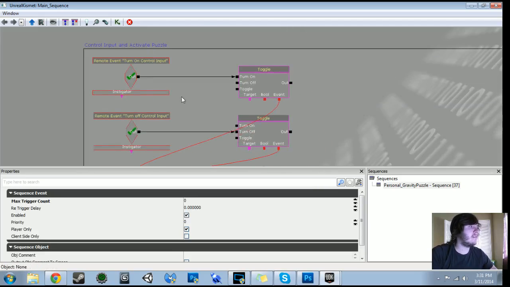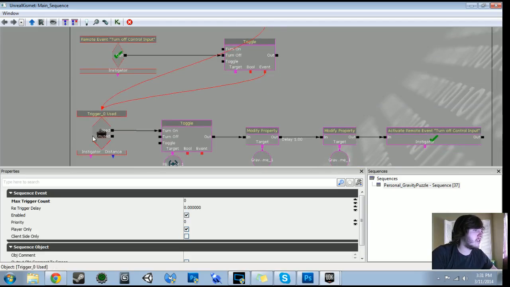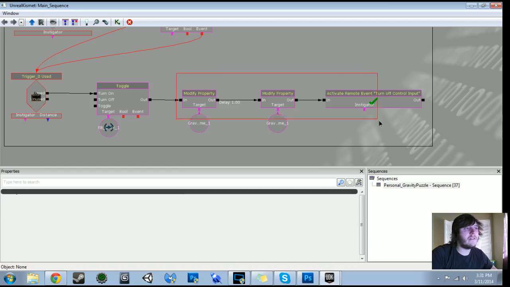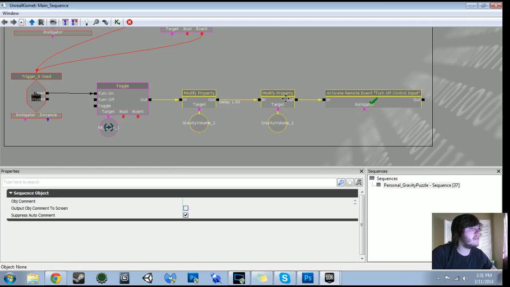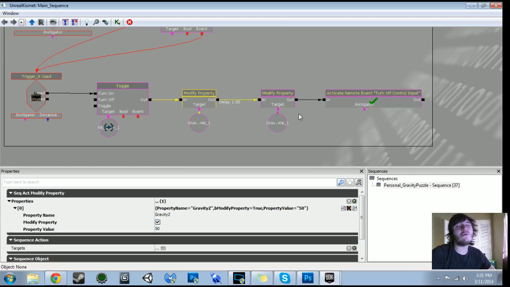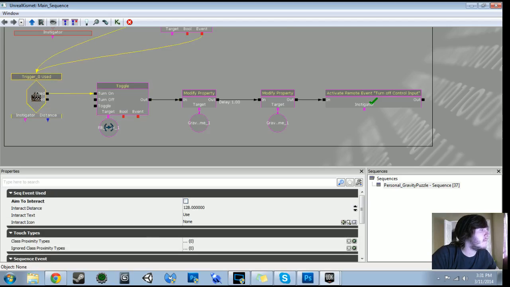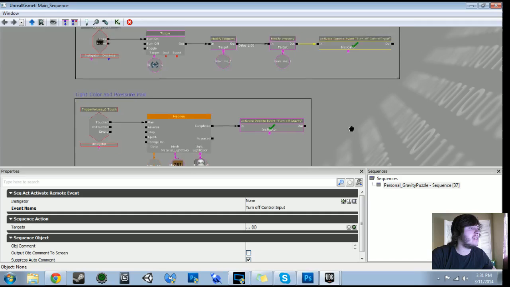Next we have the turn on and then turn off control input with the actual trigger being used event. And then with the actual trigger used being the event here, we modify a couple properties. Actually, it's just the same property, but multiple times. It's the gravity Z property in the gravity volume. The first one changes to 50 to get the initial lift, and after a second, we boost that to 7,000. Just shoots up and stays up there. But we also turn on the RB cylindrical force actor. This gives it the initial kind of push up. And then after that, we turn off control input just so you can't do that multiple times.